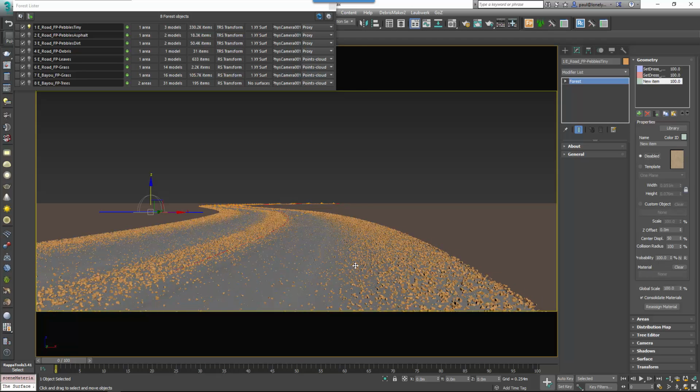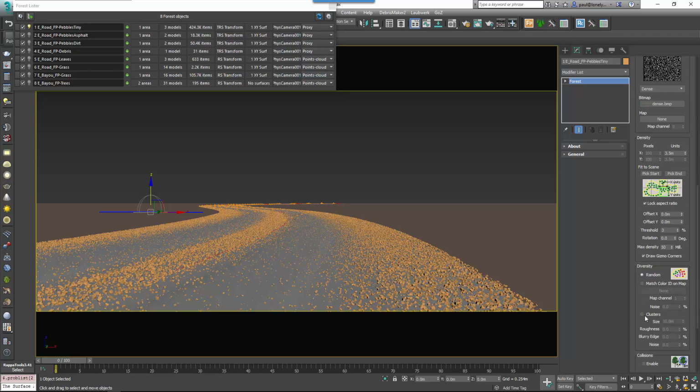It's possible to control the number of stones that are removed using the item's probability value. The higher this number, the more likely the item will be used. For this setup, Blur used a value of about 25%, so a quarter of the existing stones are removed. This thins out the density. But to get the correct look, it's necessary to remove stones in patches, not individually, and to do this, use clusters, which is found in the distribution rollout.